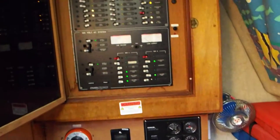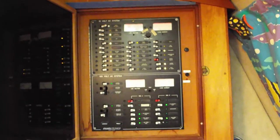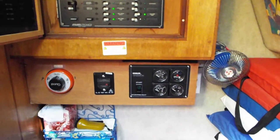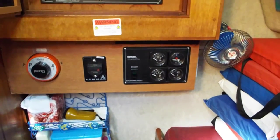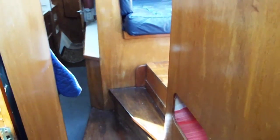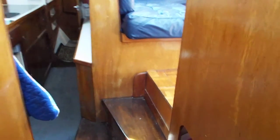Here is the main panel box. The controls for the generator are here to start, stop, and manage instruments. There's a closet behind this one and cabinets behind the other one. There's an air conditioning duct coming into this quarter berth — there wasn't one on the starboard quarter berth, which is why I put the hatch in and the porthole.